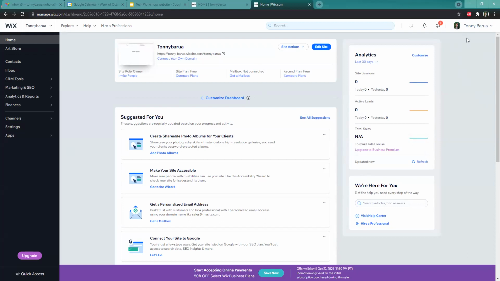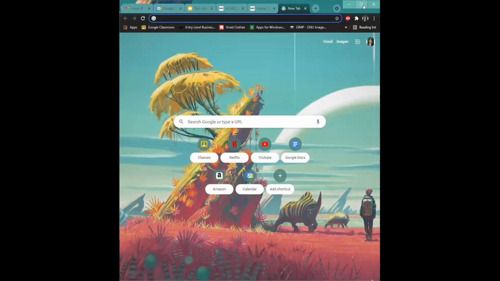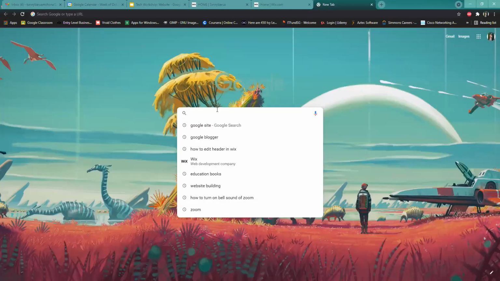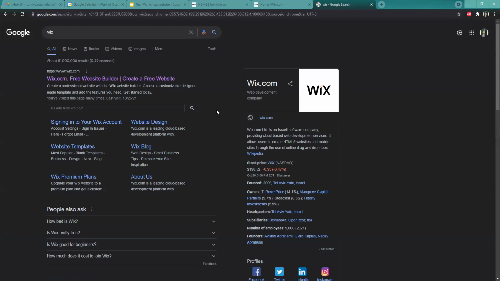The way you get to Wix is basically search Wix in Google, and that will bring you to the search results of Wix, and the first thing should be www.wix.com, and you want to click right here.